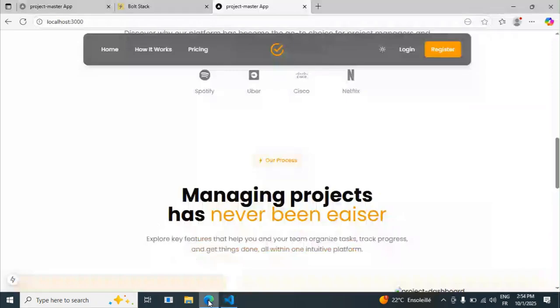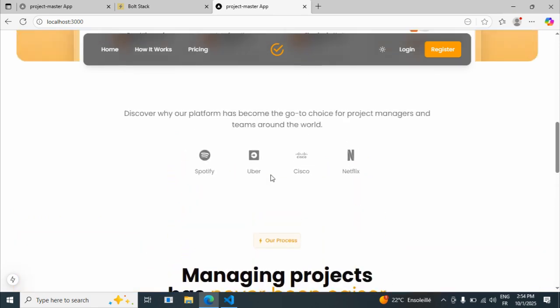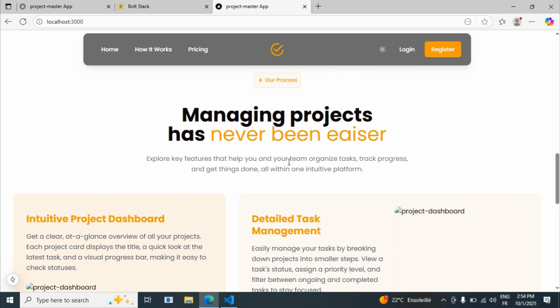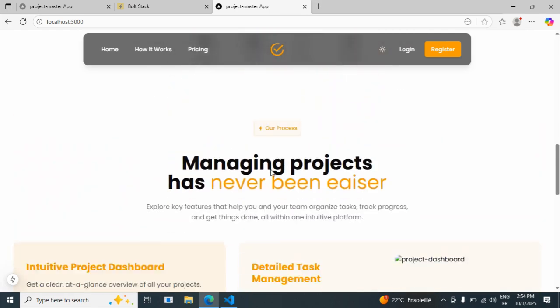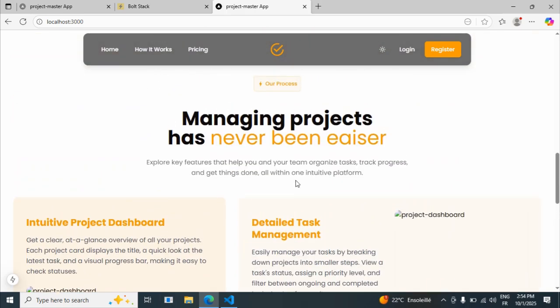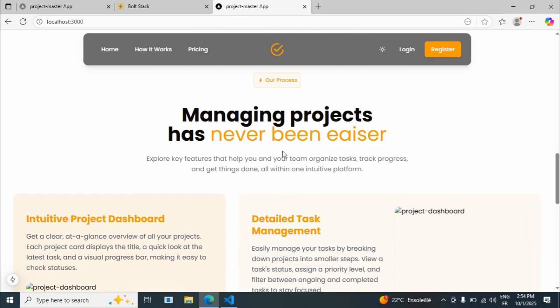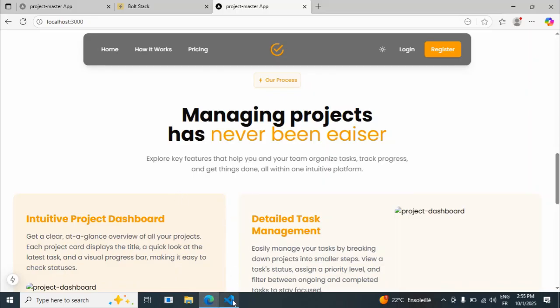So now if we go back to our landing page, as you can see, now it looks a lot cooler, and we have the new data rendering in our Bento grid. And one last thing that I'm going to do is add some utility classes in the class name of the how it works 3 component, and also I need to add the images to be able to show them in each card.